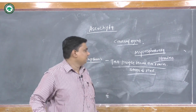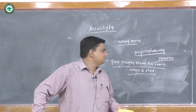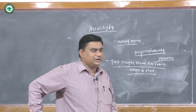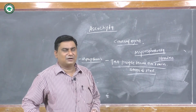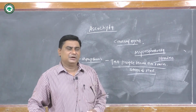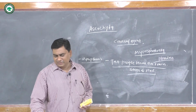Then what are the control measures of the disease? Grow pea in dry areas. Okay, this is one of the control tactics for this disease. Then use the recommended fungicide for treatment of the seeds. Then use resistant varieties to this disease. These are some recommendations or control measures for this disease.